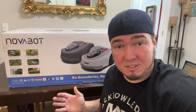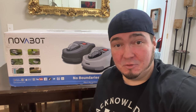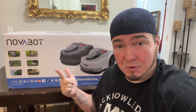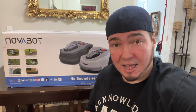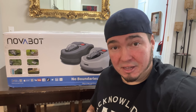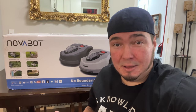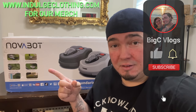So we of course are gonna try this out. I think this is an amazing product. Special thanks to Novabot, who was nice enough to send this to me to demonstrate how it works. So we're gonna get out our robotic lawnmower, get out the charger, and get it all hooked up. Then we'll show you some of the setup inside of the app, and then we'll show you this thing cutting our backyard. Now we're gonna use our backyard because it's fenced in. And plus it'll just make it easy for us to not have to cut our backyard. Then we'll only have to worry about the front yard.